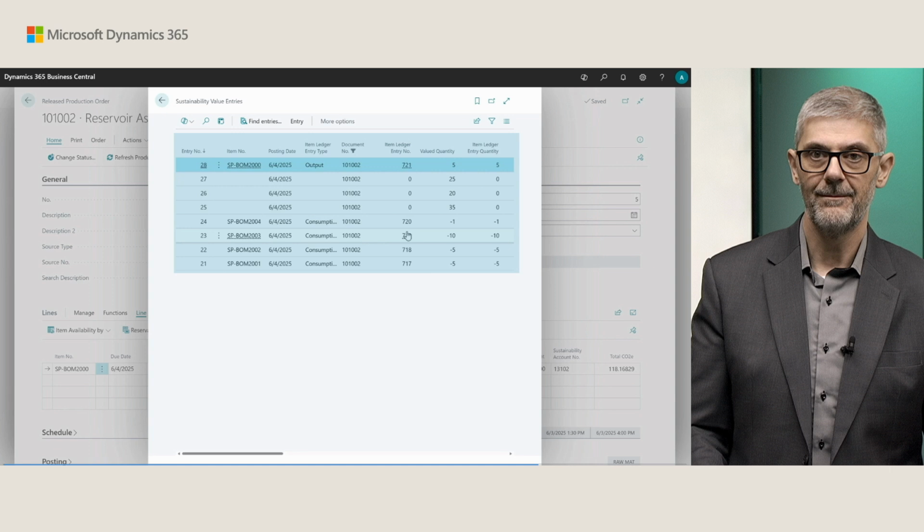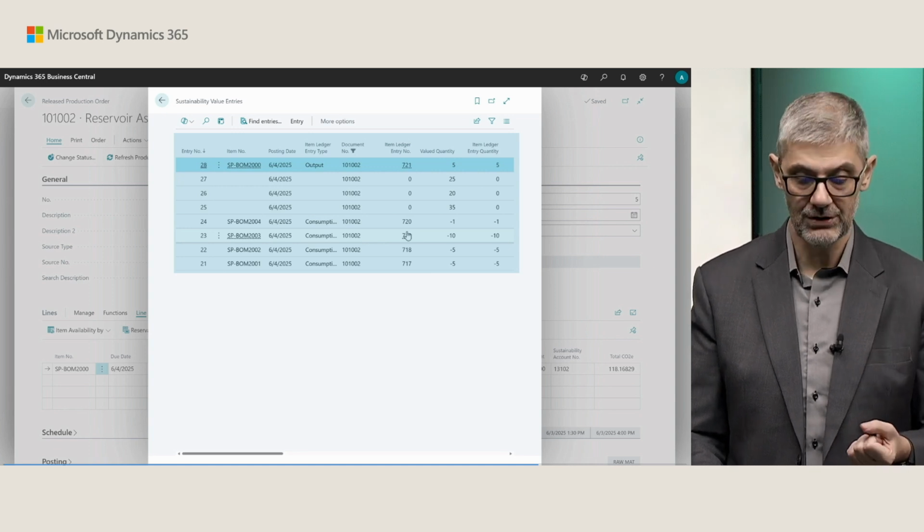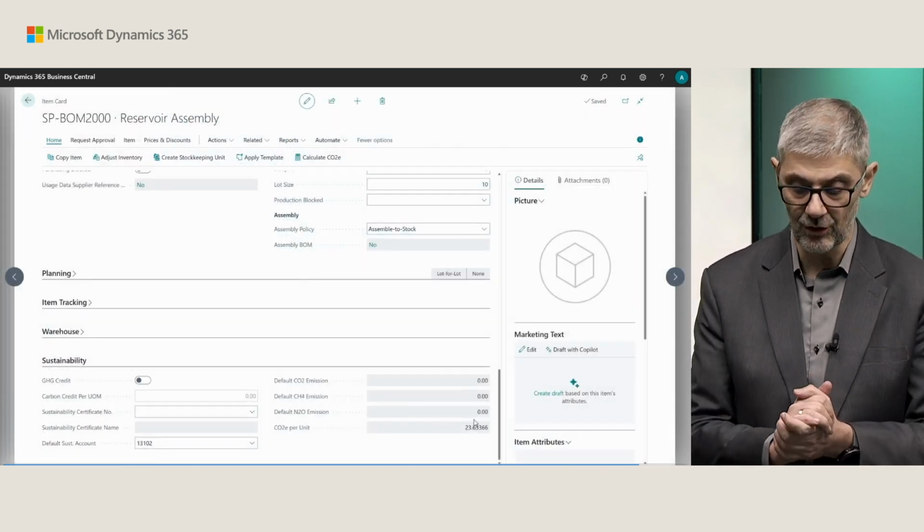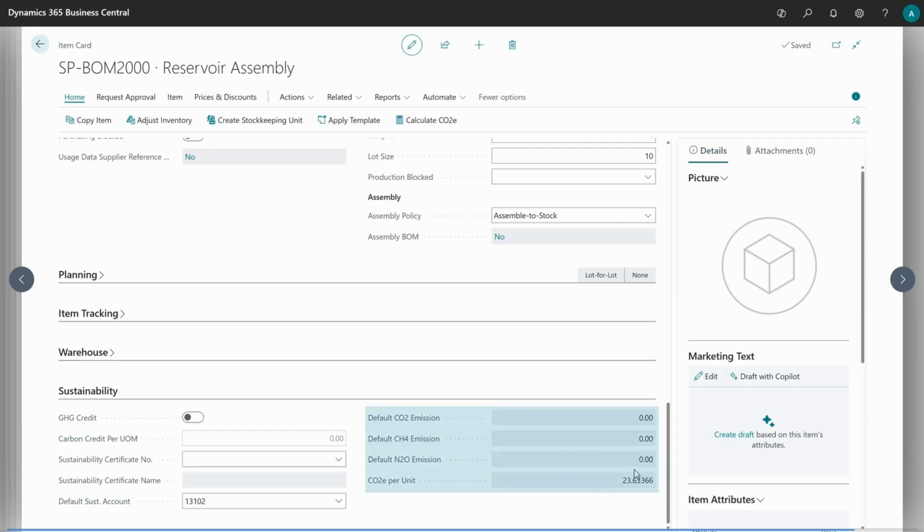If we now move to our finished good, what we wanted to create with this production order, you will find that all these values are now disabled, because if you remember from the beginning of the session, I mentioned you can enter manually only if the replenishment policy is purchase. In this case, this is a production order, so you cannot enter manually. And we have already calculated carbon equivalent per unit based on all this calculation in the production order. So this is everything about using value chain and scope 3 automation related to production order.